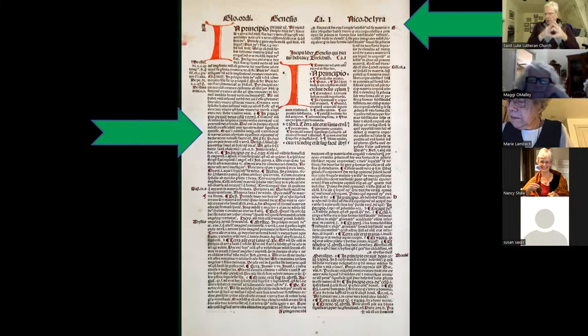So, is this a book for the common person? Not really. Obviously not. It is intended for teachers. It is intended for people who are versed in Latin, and most anybody who went to school knew Latin. So it was people who had money to buy this, who were serious about their studies. This would be in a cathedral library, a monastery's library, and a university's library. So this was not affordable by the general working person. This was not in their means in any way, shape, or form.